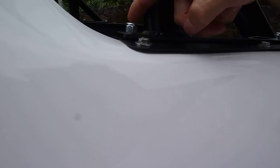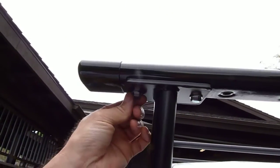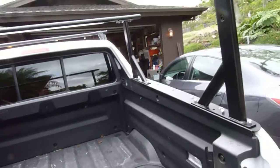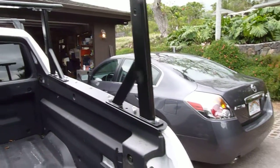These are stainless steel with a cadmium washer, and again, the bolt is stainless, and then the nut is cadmium plated. So this is not real thought out. These are all cadmium, regular steel bar. So I'm probably giving this about a 2-year life expectancy on this rack out here in Hawaii. It's gonna rot right off the truck, but I needed a rack to haul paddle boards and carpet and all kinds of construction materials. So it should be a lot of fun.